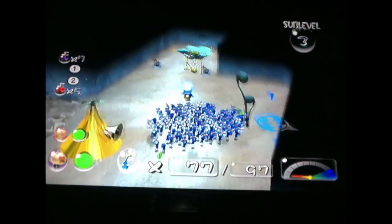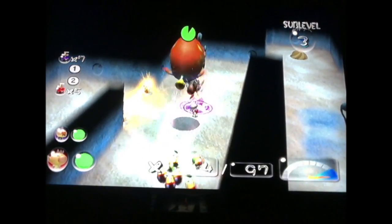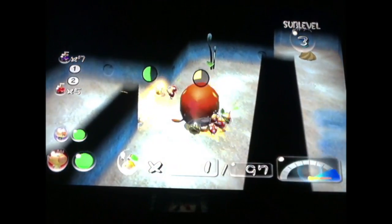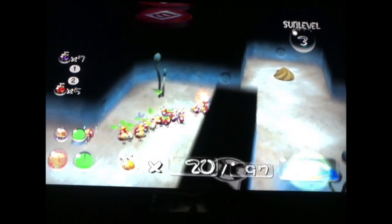And just to be safe, I want to have the President carry the rest of these blues. And just in case it shows up, I have my President and my Pikmin hide behind this Candy Pop Bud just for good measure. And we have a Withering Blowhog. And let's take him out. Okay, falls to the ground. Now let's ambush him. Take it. Come on, just die. Die, evil pig. You bloated, full of hot air pig.